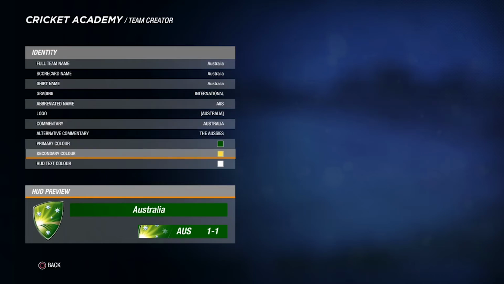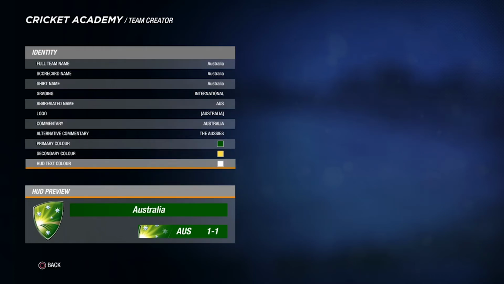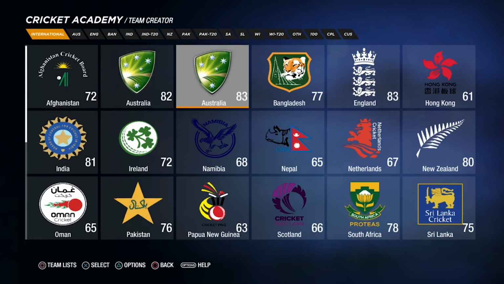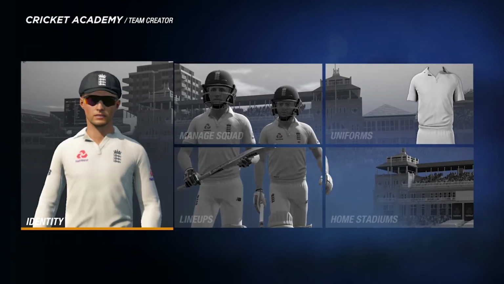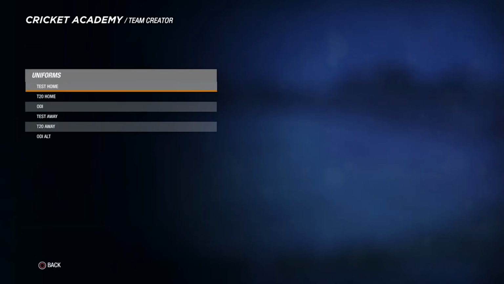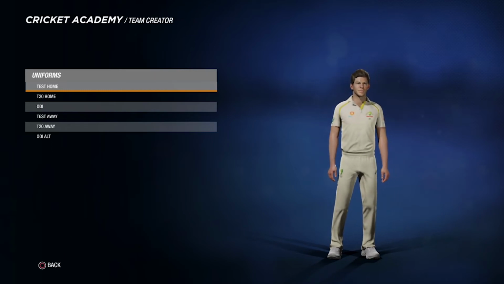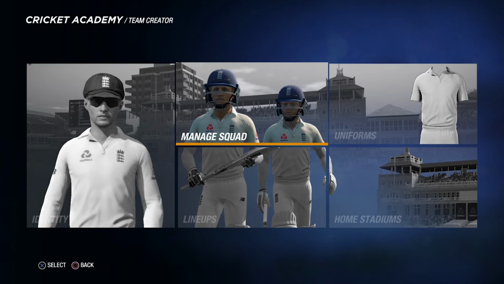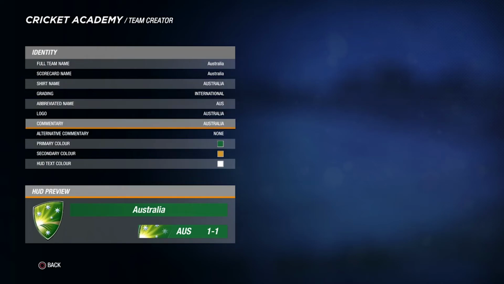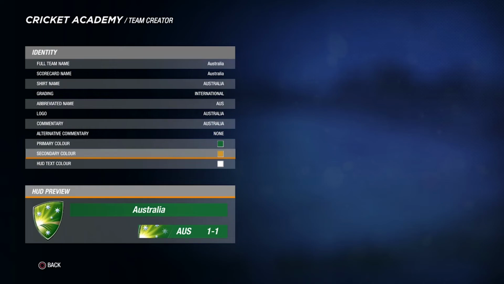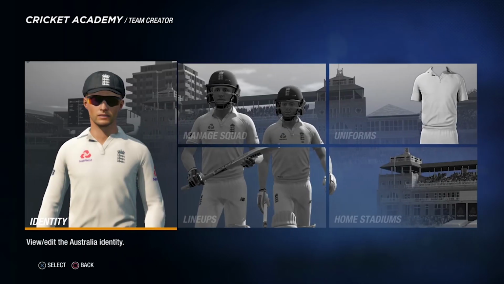And then sometimes you might not have these set up perfectly, the primary, secondary, and HUD text color. So you'd want to go to the actual Australian team. The way you know if it's the actual Australian team or not is you go to uniforms, and you see how there's only 1, 2, 3, 4, 5, 6, right? And you have like 8 slots, yeah. And it doesn't say you can copy it or change anything, right? So that's how you know this is the original thing. You can't edit the originally added team. So then you would go to identity and you just look at all the features they added here. And you see how it says primary, secondary, HUD. So you just make sure you copy those onto yours.